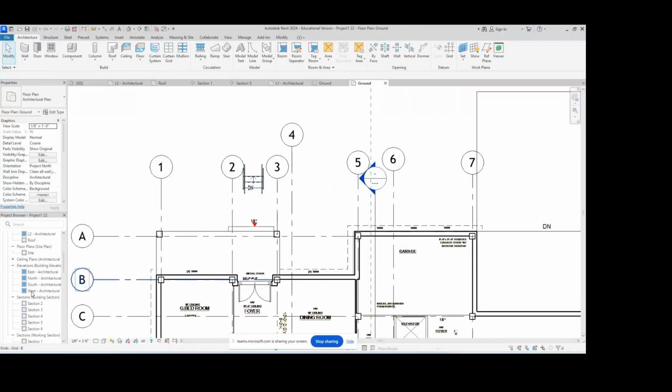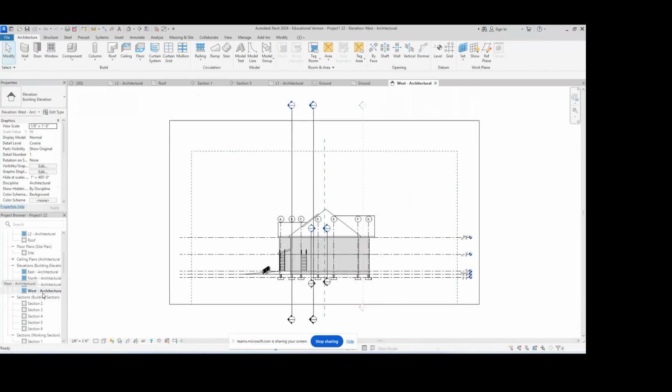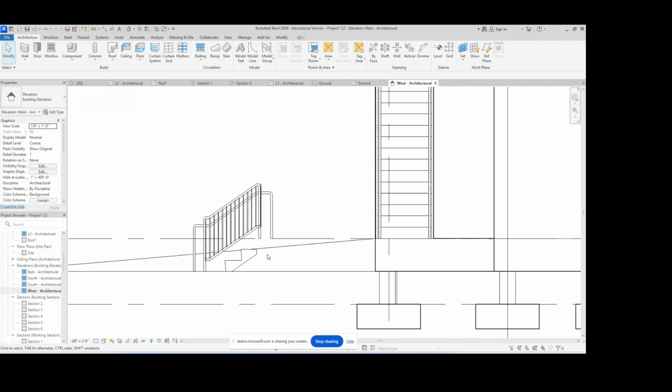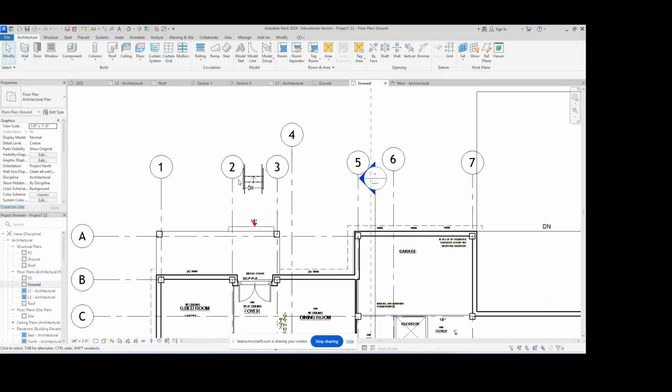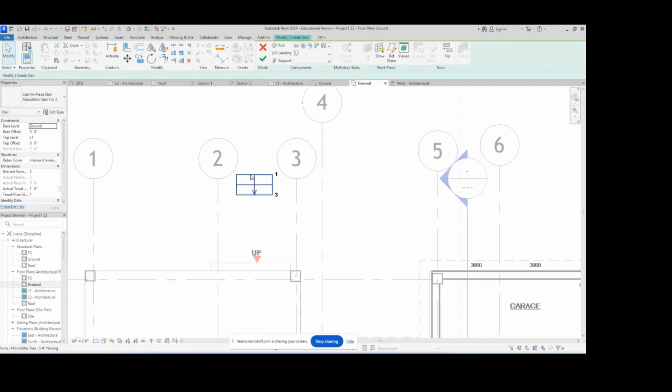When you go to the elevation, previous elevation, you can see we need one more stair. So again, we need to go to ground plan and double click. You can select the circle and drag it and add one more stair.